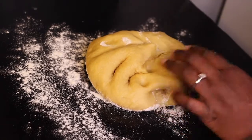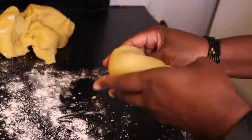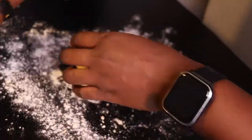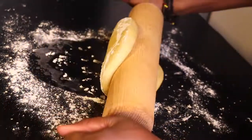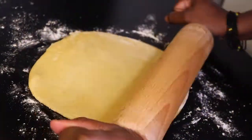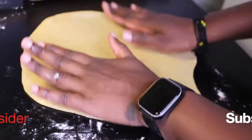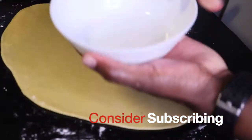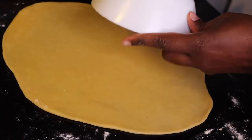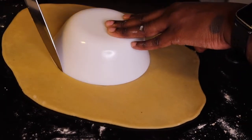I'm dividing my dough into four. You make a round shape like this, and then you roll it out. I roll out my dough until it's thin enough, and then I bring this bowl to create my round shape — putting it in the center like this and then going round.